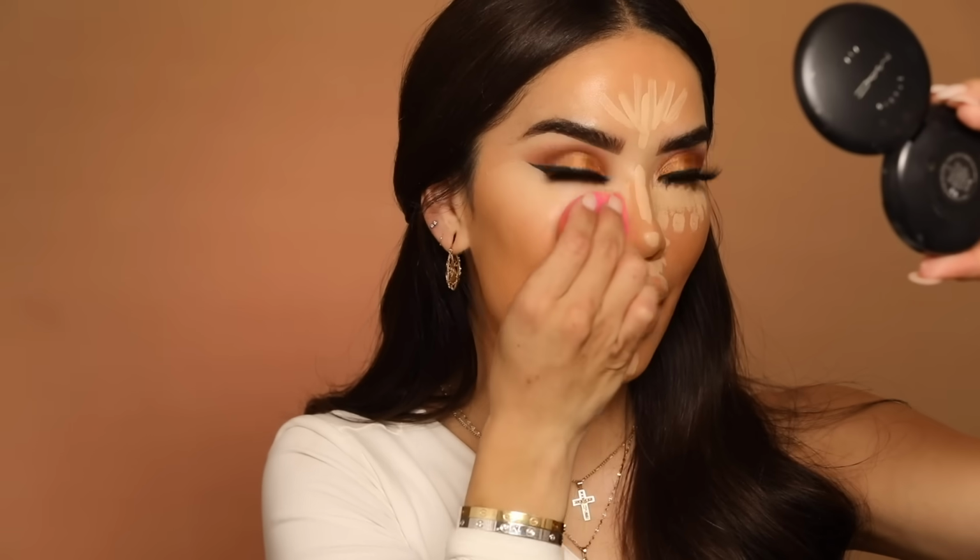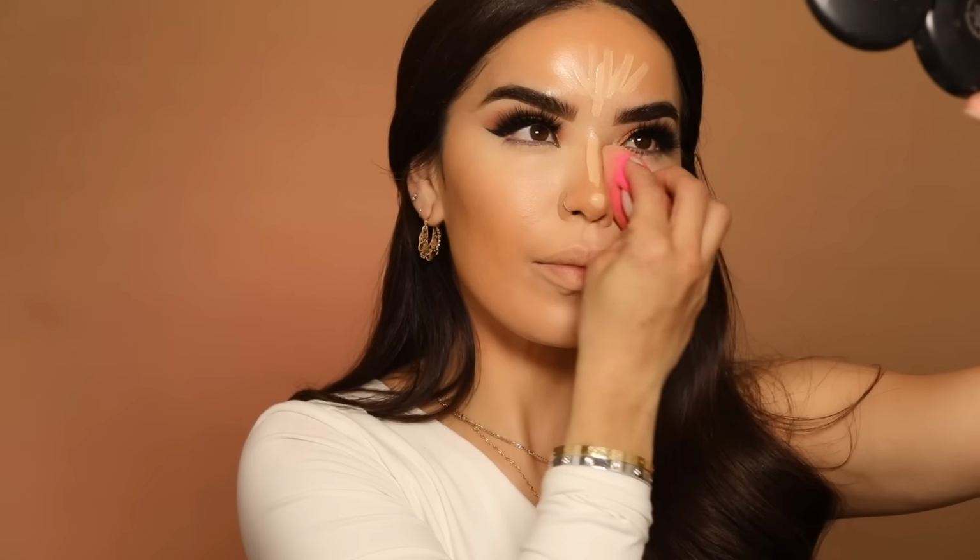So I'm gonna go now and just pounce that concealer all over my under eyes. You can see it immediately brings life back to those under eyes, to the portion of my face. All right, so this is gonna be a long wearing concealer, so it will last up to 24 hours. You're gonna get a really nice coverage with this, blurs imperfections, and just overall feels and looks really beautiful once it's on. It's a medium to full buildable coverage. So again, if you want it a little bit more natural, you can wear it that way. If you want it full, you could definitely build it up to that potential.